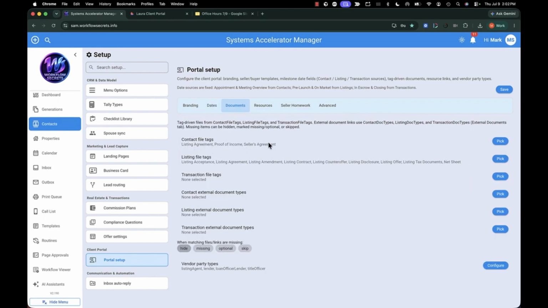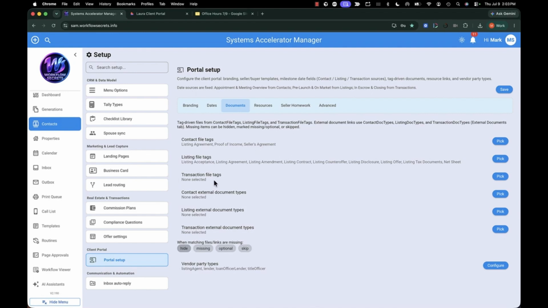You can tag your files inside of SAM. Maybe it's a disclosure or something like that that you want to assign and give them. So in this case, I've pre-assigned the listing agreement, the proof of income, and the seller's agreement. If they're in the files and those files are tagged with any of those, they will show up in a certain area within the portal so that they can be clicked on and opened.